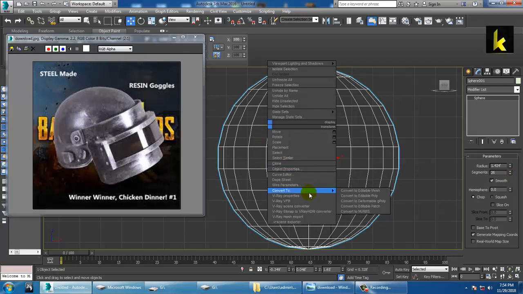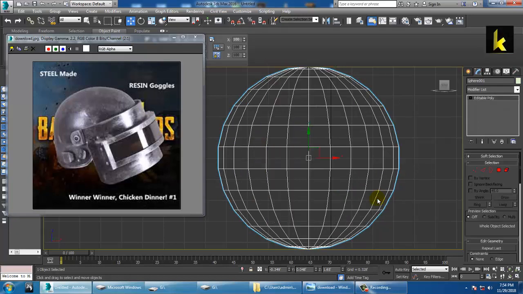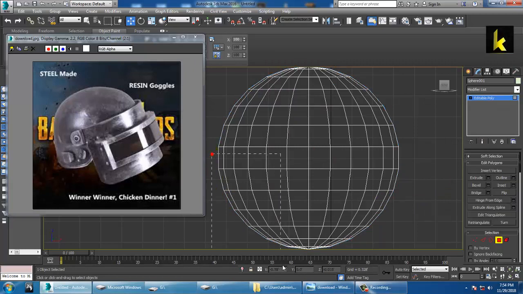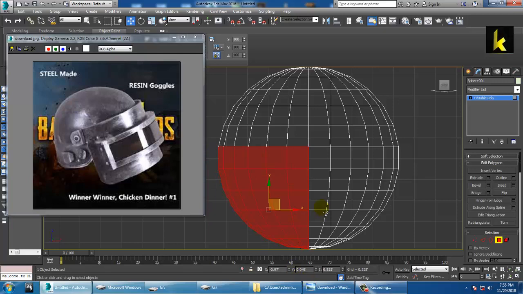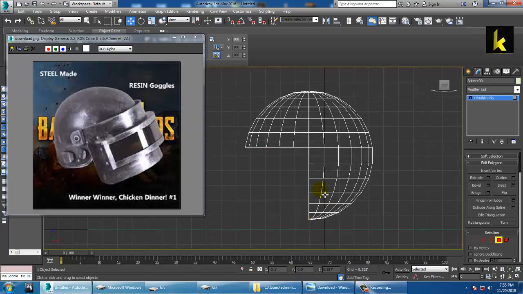Convert to editable poly. And we can just delete the half part of it from here, and you can easily delete this part. You can select this part and you can delete this too.